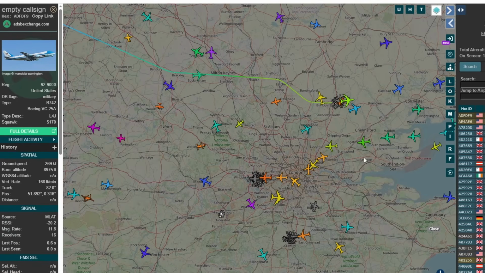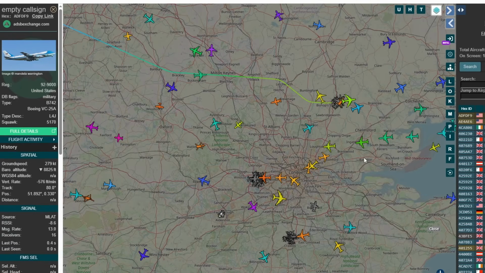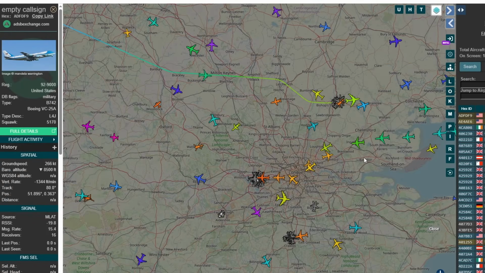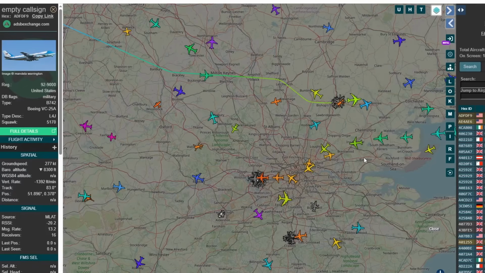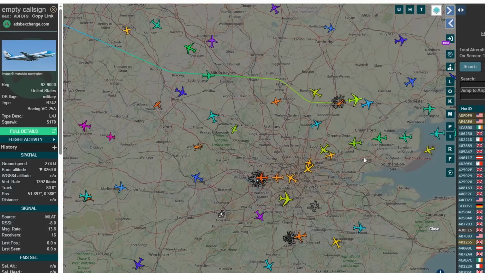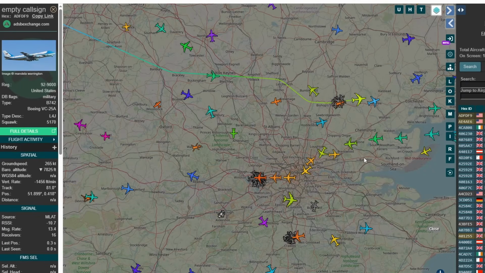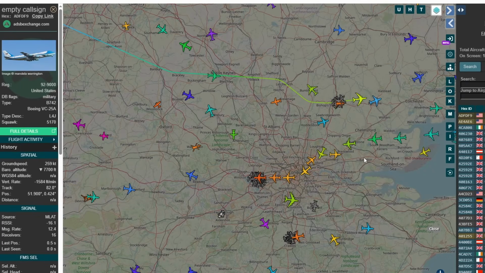So there we go. That's the first clip I've got. Now, basically what happens is Air Force One is leaving one zone and coming into another zone. It's still heading to London, so it's been passed over now to London Control Daventry.